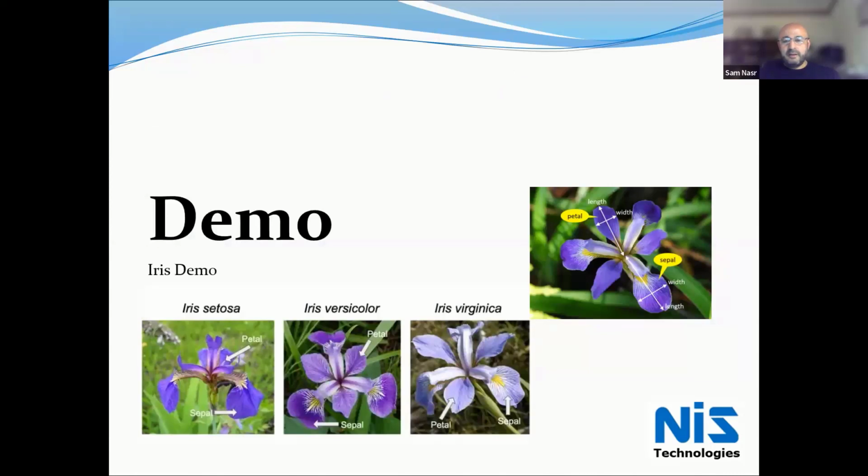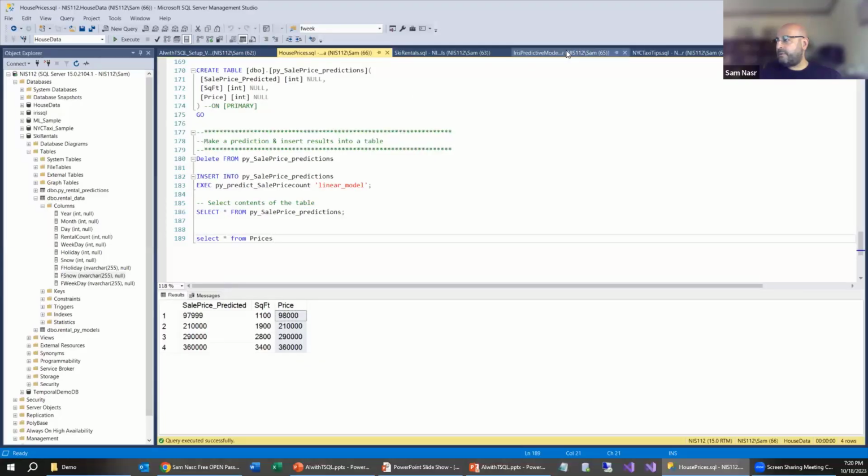And so, moving right along, going into our next demo. This is going to be an iris demo where we're going to take a look at various measurements of an iris. As we see defined here, there are two separate parts of the iris that define which type of iris it is. We have the petal and the sepal, and depending on the measurements of those items, it could be either a setosa, a versicolor, or a virginica. With that, let's take a closer look at another demo.